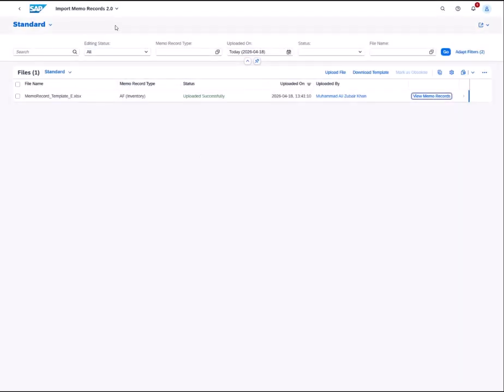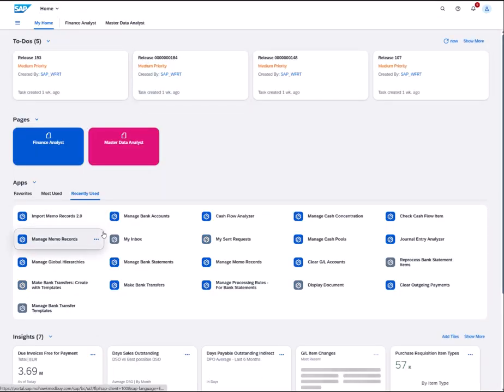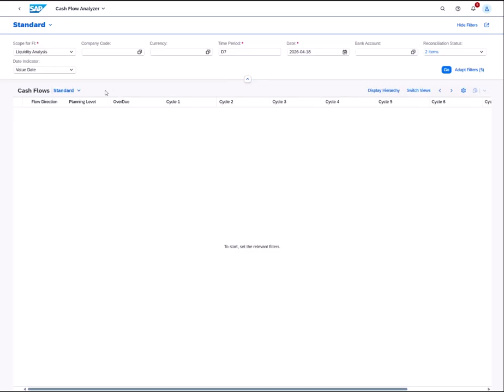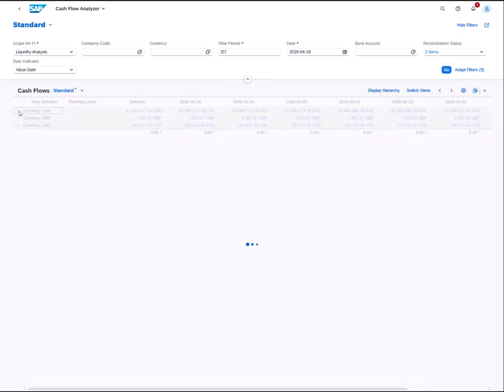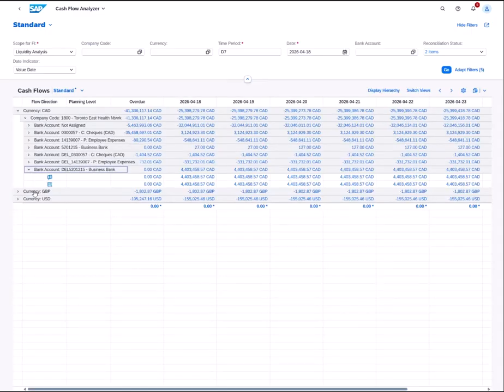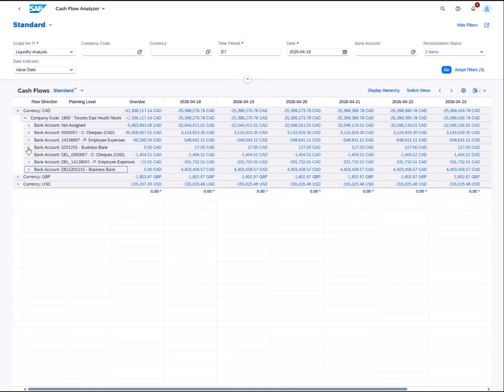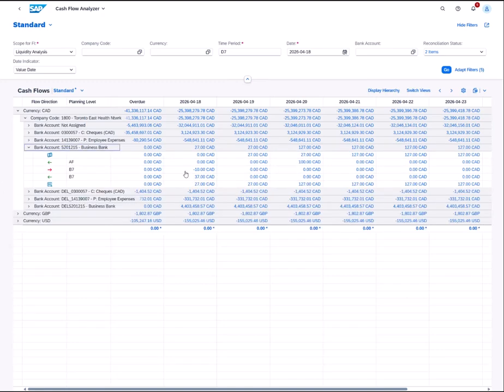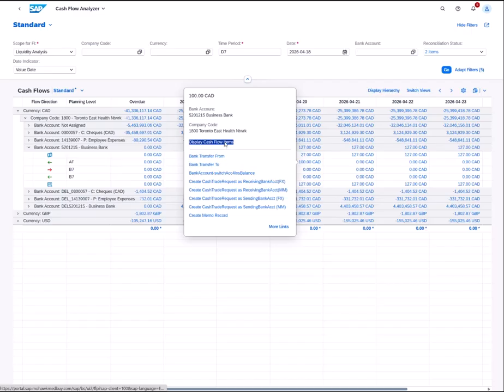Now we have to go back to the cash flow analyzer. Again, it is what we are doing, just for the cash flow analyzer, so we can show the future inflow or outflow in that app. So we go to the cash flow analyzer. Again, with the default setting, we can go here like this, and I think we enter it here, not this one, that's the bank account. So is there $100 on the 20th?